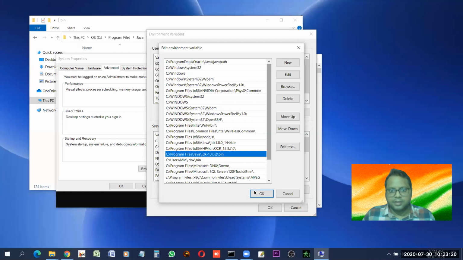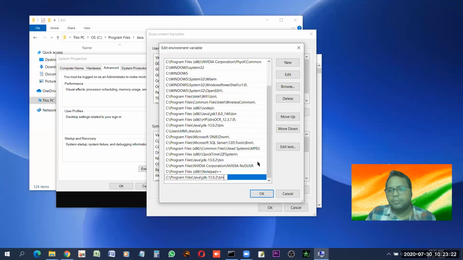That's it. And in Windows 7, what will appear when you edit the path? Everything will be written in the same line, not in separate lines. Then what you have to do is go to the end of that line and press a semicolon. This is an important point. You have to press a semicolon, and then paste it, and then again put a semicolon in Windows 7, but not in Windows 10. In Windows 10, every different path is set on a different line.